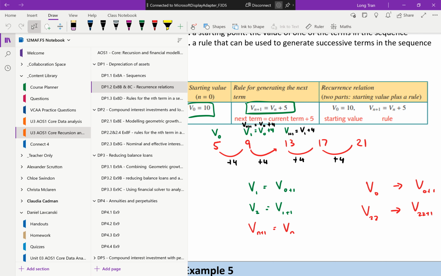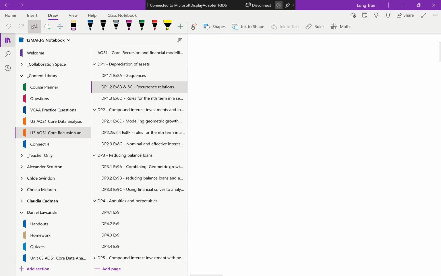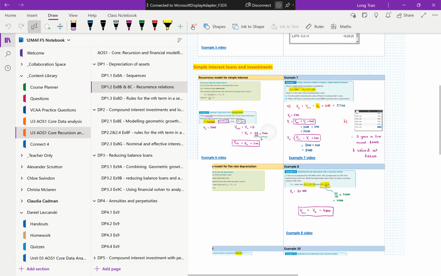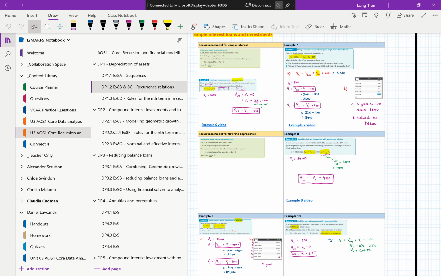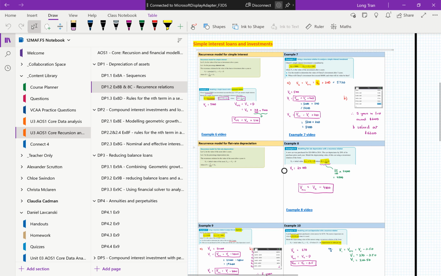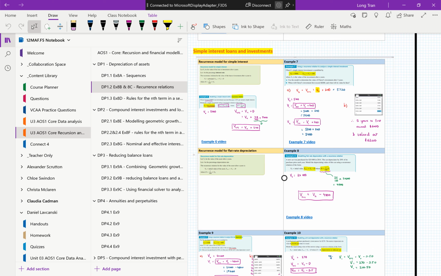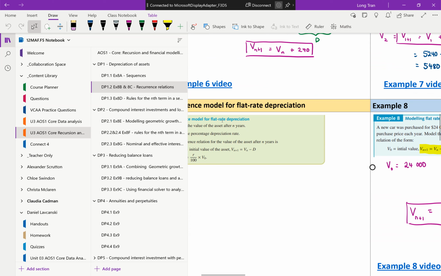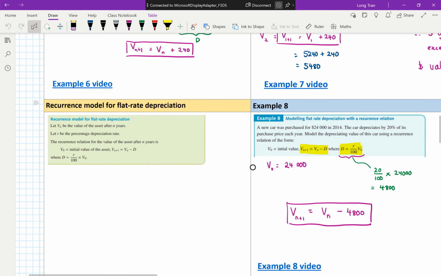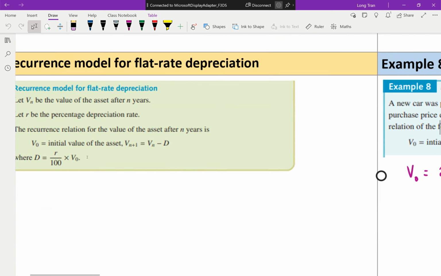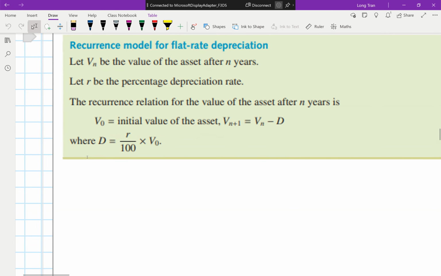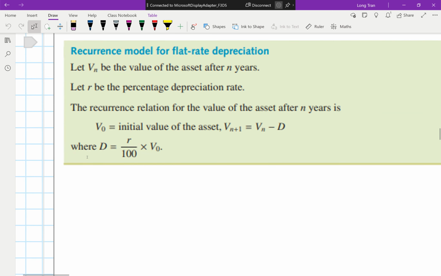That's what you were doing in exercise 8C. If I go down, 8C wanted you to write it as a model, and this is what the model looks like. I just realized the pen now doesn't work. That's all right. Here we go. This is what the model teaches you. They tell you right here, this is your model. That's the model that you needed to be able to read for simple interest, that was depreciation. That's what you needed to know.